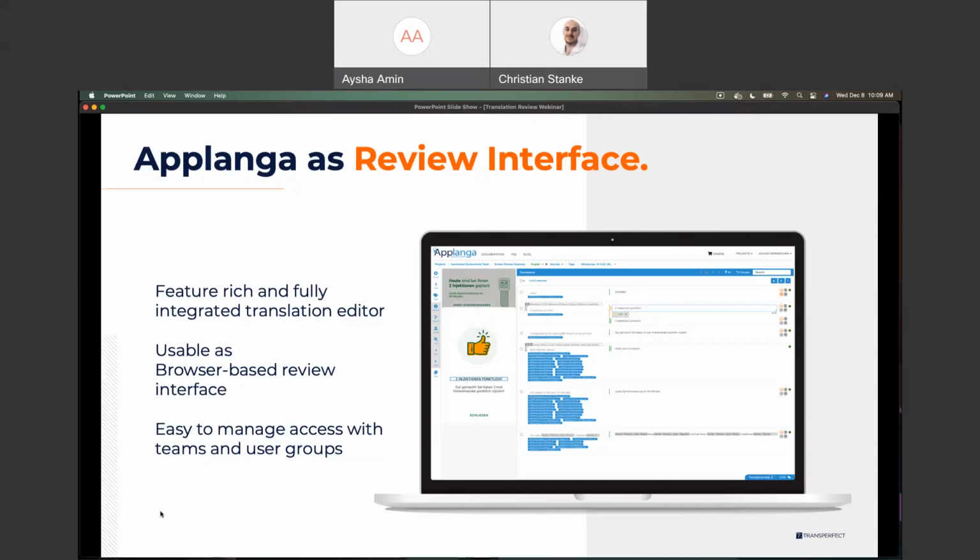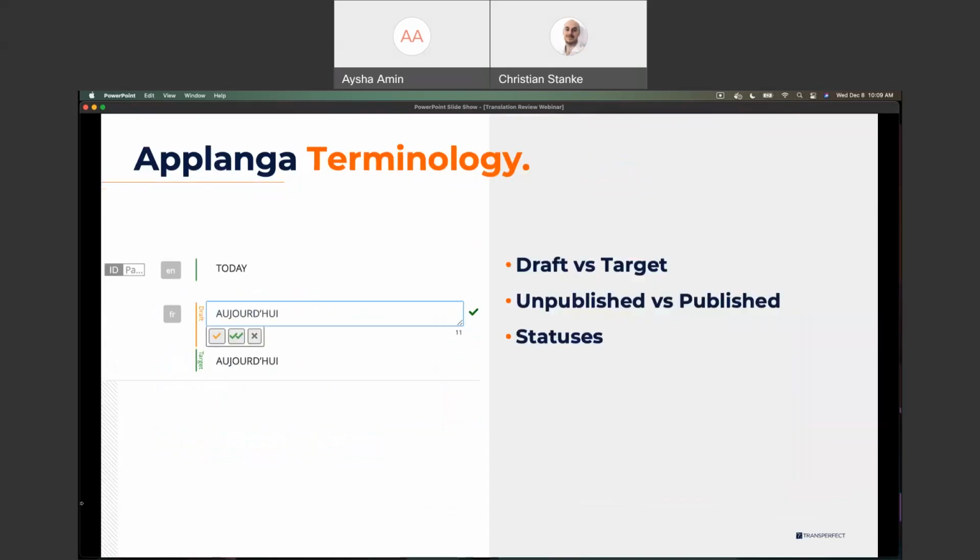All right. So now that we've covered some of the pros of reviewing translations on Applanga, let's go over some of the basics. A lot of our features exist to help manage many types of translation workflows, and that includes translation review, of course. One of the bigger features is the integrated orders with TransPerfect Translations. When these translations are delivered back to Applanga, they're added as drafts with a status of needs review. This is the default delivery type, but if you need it to be changed to target, that can be accommodated too.